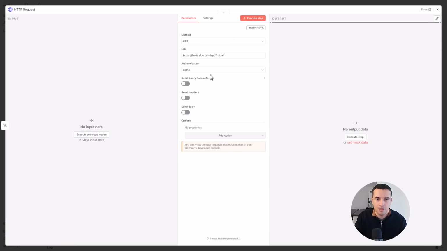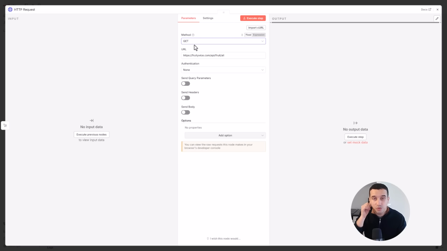So that's the only thing you need to do here. You have multiple methods of queries. You have a get query and a post query. These are usually most of the methods that you are going to use, especially if you are a beginner. Here we want to get data, so we are going to use a get method.